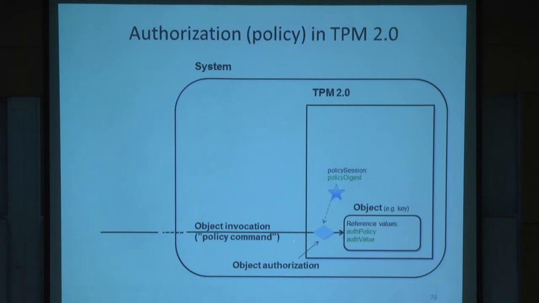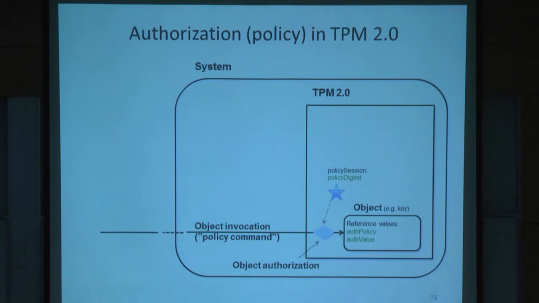Now TPM 2.0 requires that the way to access an object is to build up a session which they call a policy session. And the policy session, you can think of as a kind of evidence collection mechanism. You start a session and then you say, I want to issue a series of policy commands which will culminate in this policy value, the check value, being satisfied.